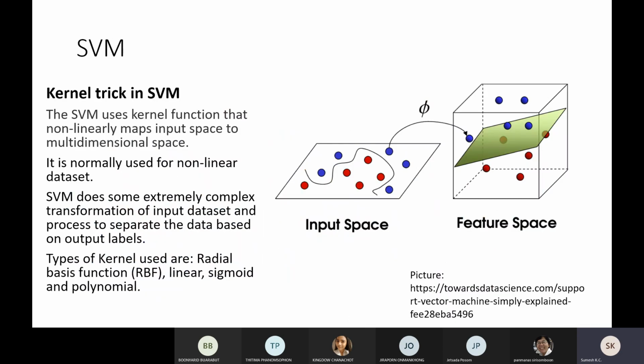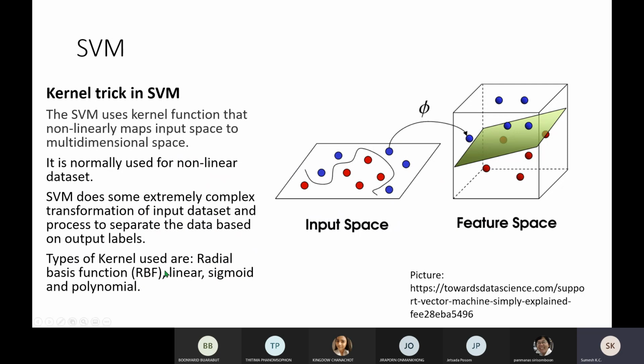The kernel trick is used for non-linear data sets, and the kernel function maps the data to a different, often high dimensional space, which makes it easier for the classes to be separated in another dimension.